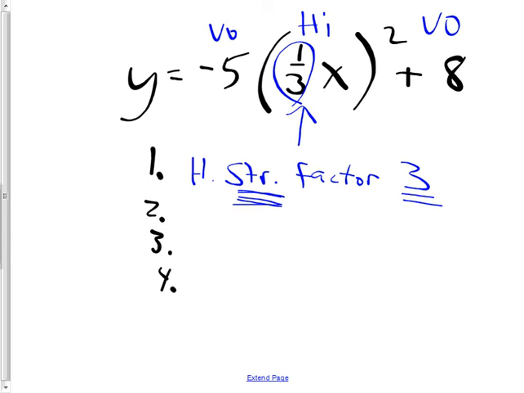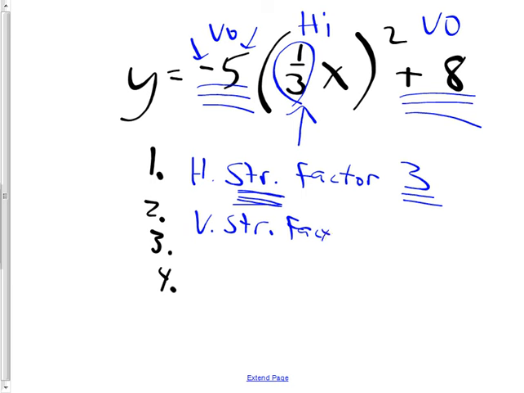All right. Number 2. Start on the outside now. With the outside choices, we've got this one or this one first, because that has to be last, because that's an add, and multiplies come first. So of those, I'm going to do the stretch first, but you could have done the reflection first. Either way is okay. I'm going to personally do a vertical stretch factor 5. Notice I did a stretch and I did a whole number again.